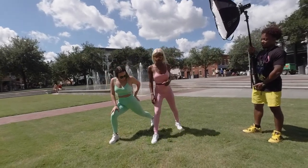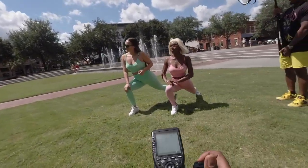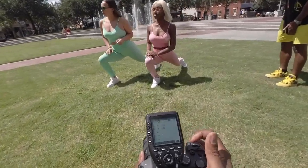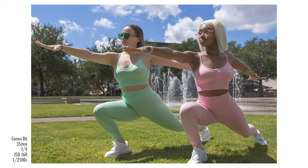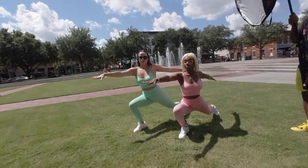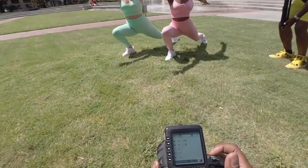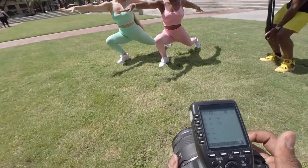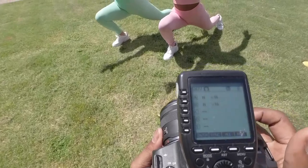Moving along, as you can see, I have my client helping me with the softbox on the right, which is positioned on the left side of the models. This softbox provides a beautiful backlight while I use the sun as the main key light on the left. I came into the shoot not knowing what the location would look like or what the weather conditions would be, so I'm pretty much winging it right now, but nevertheless, I'll show you the images I shot after they've been retouched.